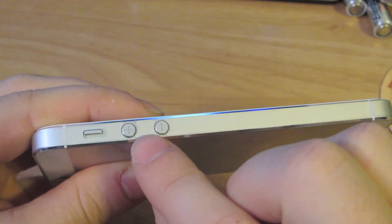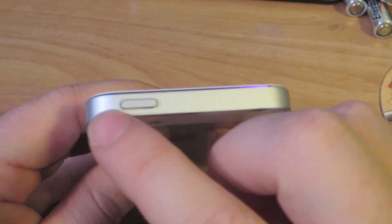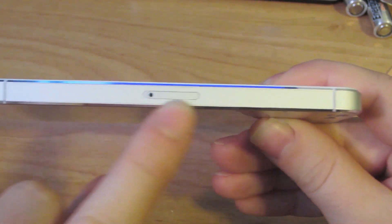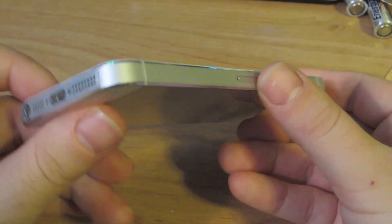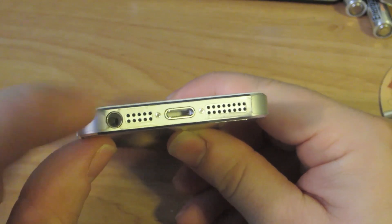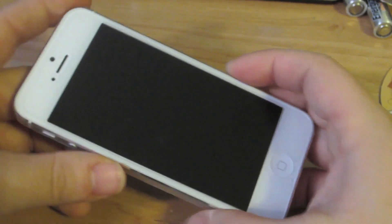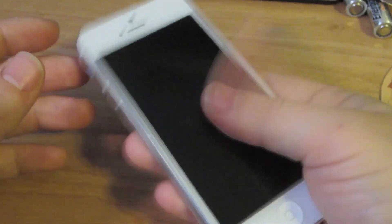There's one piece that goes up to under the volume rocker, then a tiny piece in the middle which was very hard to get perfect, and then another piece that starts at the top of the volume rockers and wraps around to the sleep/wake button — it's perfect around there. One piece goes along this side leaving an opening for the SIM card tray. The side protection is nice but I found it very hard to get cases on, and those little pieces, unless they're perfect, are going to pull up — which for me is annoying and they didn't really fit with a lot of my cases.